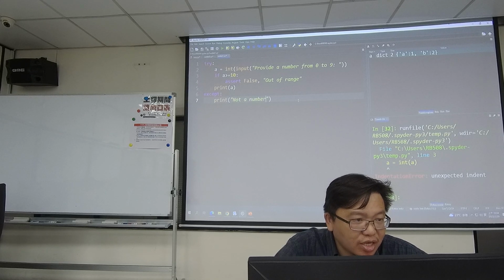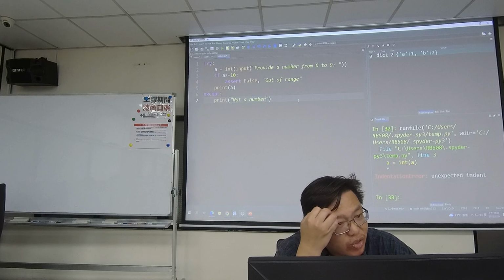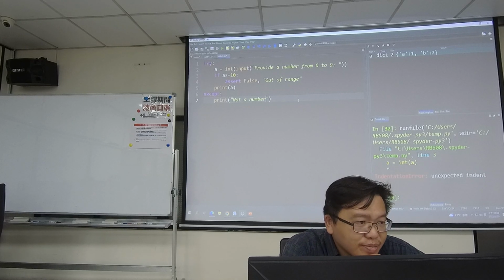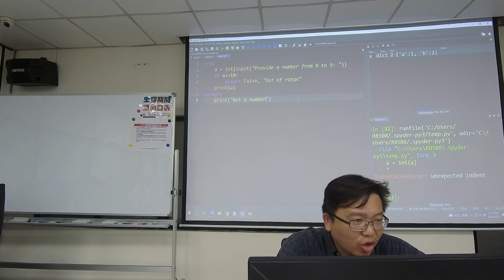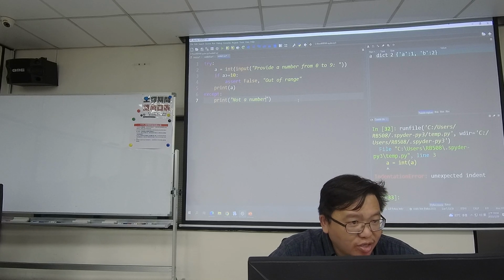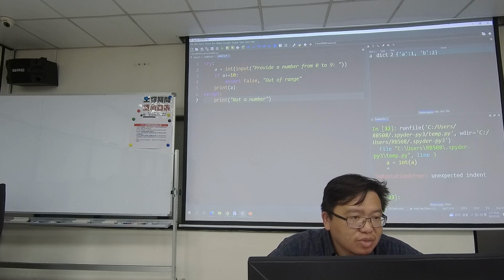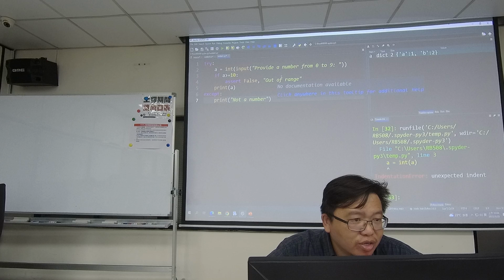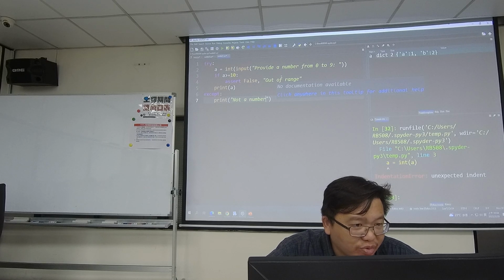This is a different way to let the computer know something's wrong, and you know the specific type of error. That's why you use the assert clause to tell the computer something's wrong, and this is the message you will provide to the computer.